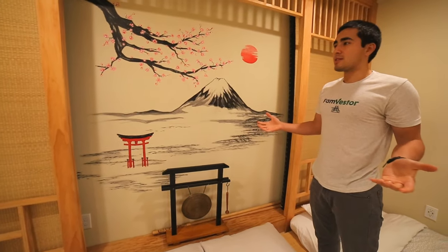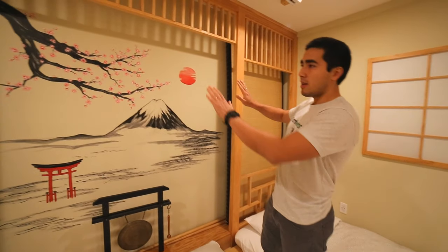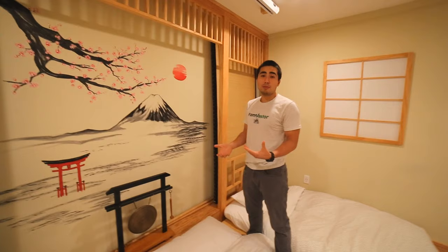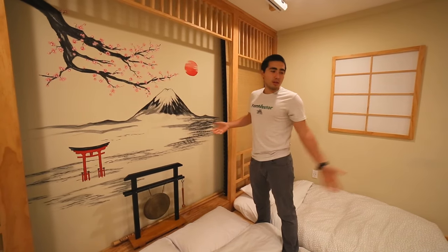So I was mentioning the multi-purpose space. So you can see extra tatami mats are here, hiding behind this kind of facade. And what our thought was, if this place wasn't so popular, but it is really popular, people are staying all the time, but if it wasn't, we could roll these mats away, store them in the closet, which I haven't shown you yet, and then we could use this space for multifunction. You know, my wife's an artist, she could teach art classes in here.